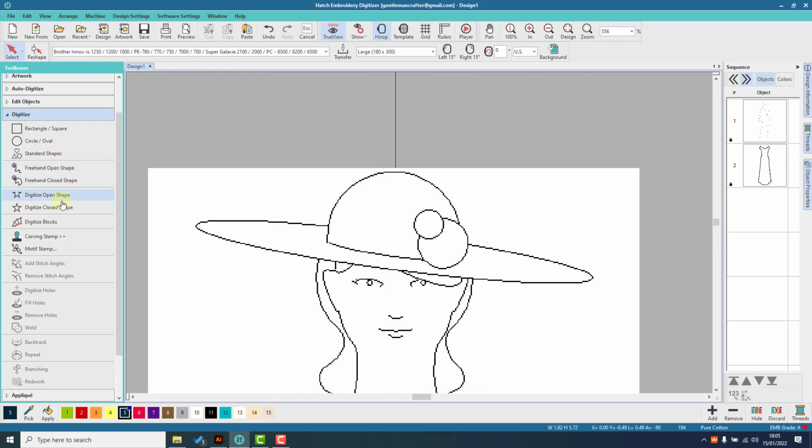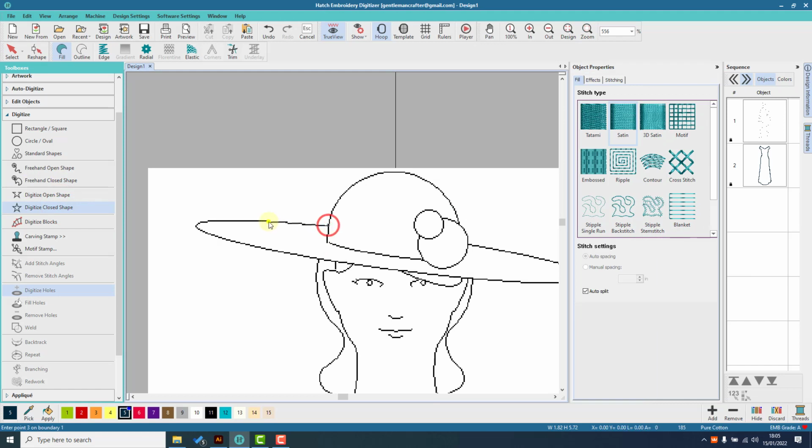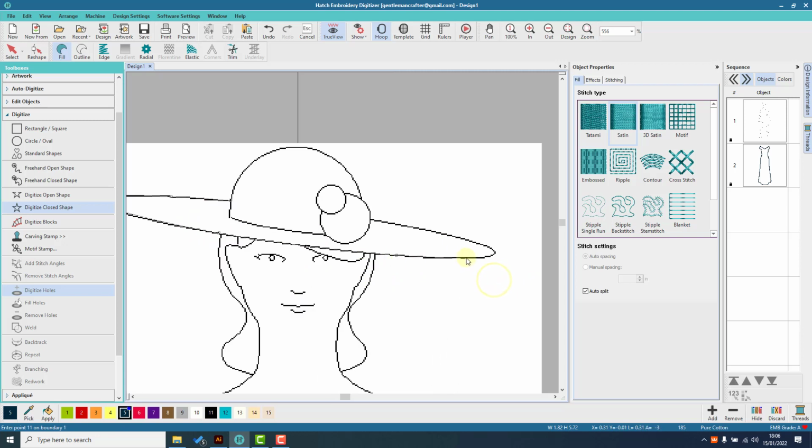And for the next stage, what I'm going to do is digitize the hat, because again, I want to create a cutting file from that. So exactly the same process as before. However, the software has defaulted back to a fill, so you will see it come up as a filled shape shortly. But that's easy to correct later on.